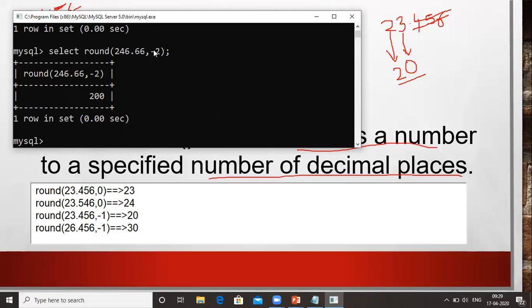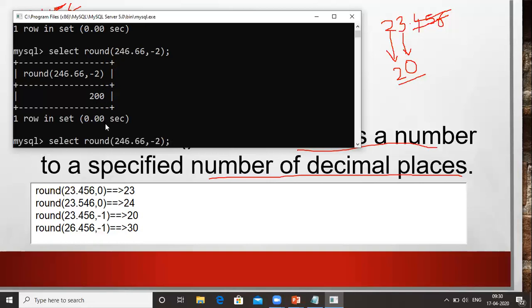So minus 2 means we have to reduce two numbers before the decimal to 0. So we have changed this 6 to 0, we have changed this 4 to 0, and the last number, that is 4, is less than 5. So that's why nothing will be added to the number 2, and that number will be noted down as it is. So that's why we are getting 200 as an answer.